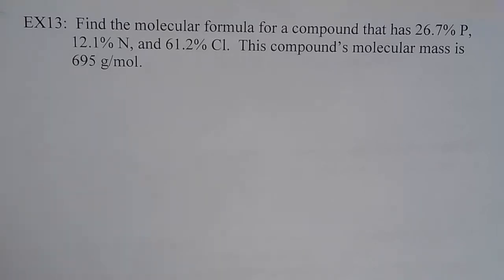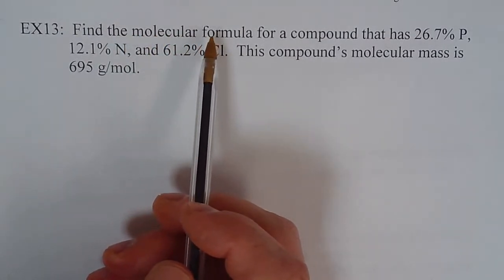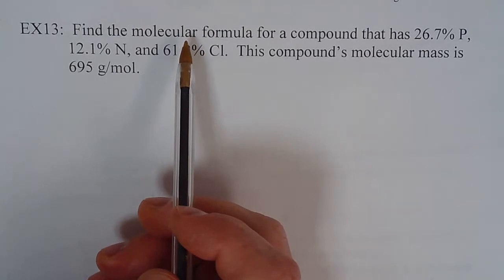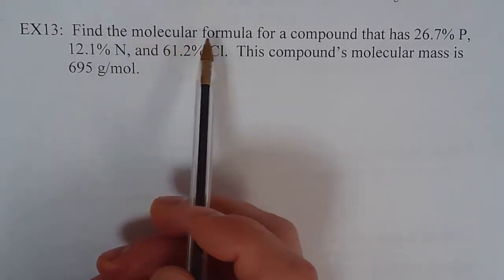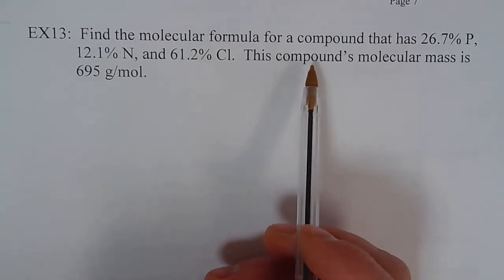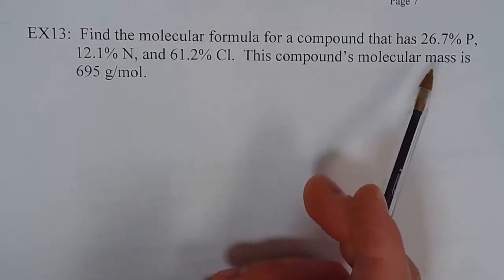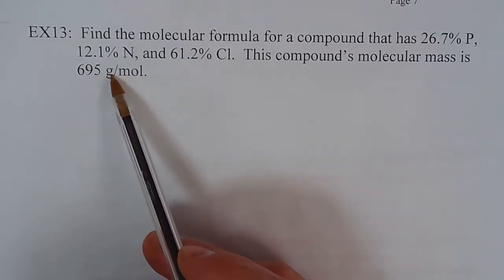All right. Today we're going to put our learning from yesterday with the empirical formula together with molecular formula. Doing molecular formula just really adds one step to the empirical formula. And by the way, the only type of compound that's going to have a molecular formula would be something that is what? The opposite of ionic. Covalent, right? So we're only going to have covalent compounds that have molecular formulas. And the extra information that you'll be given is the molecular mass or the molar mass of the compound. And I'll show you what to do with that at the very end of this problem.